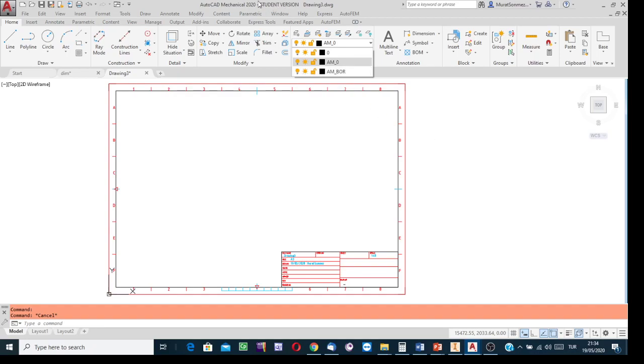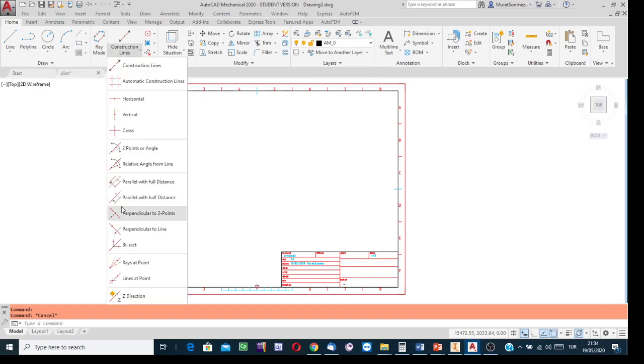For instance, for the transfer line facility, this is the transfer line creation facility of the software, the parallel with full distance option is widely used for creating the transfer lines at a distance away with respect to a certain datum or with respect to each other, to be able to have the projections of the characteristic points having the same x, y, z coordinate respectively, of course, not only on one of the principal views but also on the others.